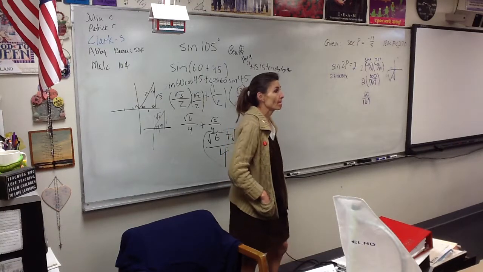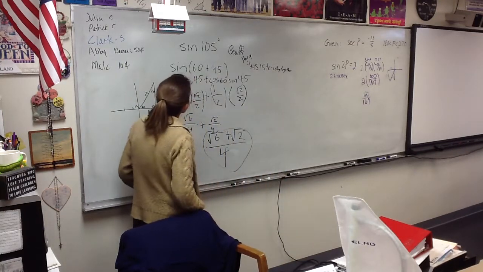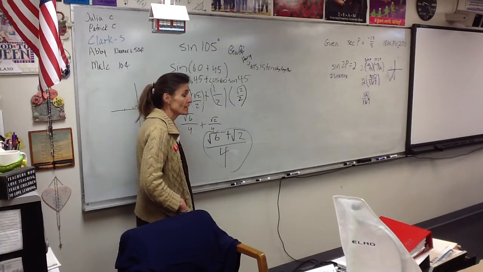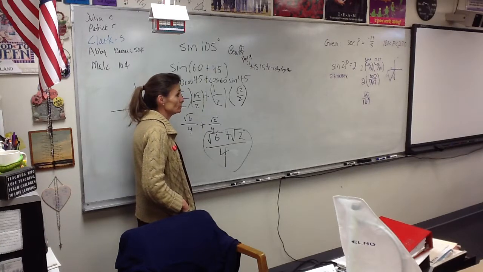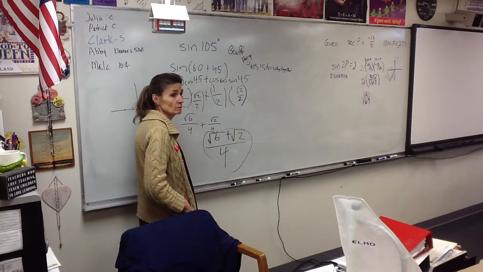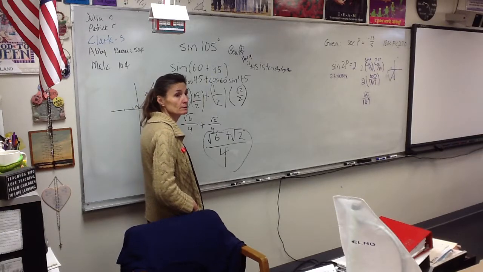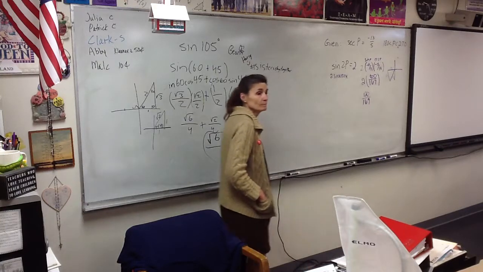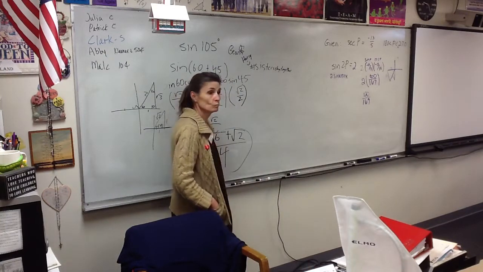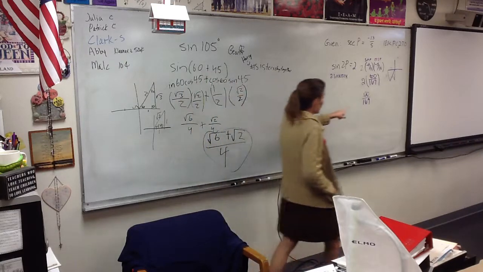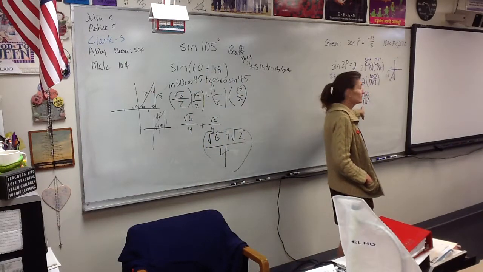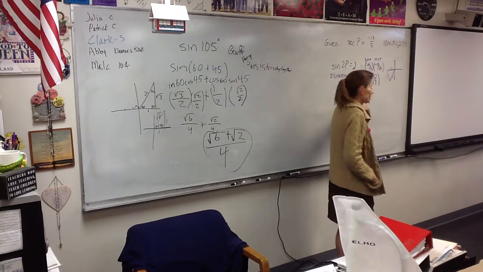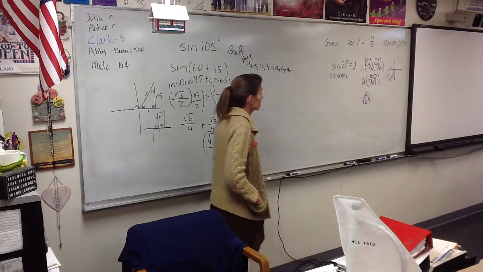Melanie? On the first question, could you do a subtraction instead of addition? Yeah, as long as it subtracts to 105. Oh, yeah. Okay. What was the equation for the second one? 2 sine cosine. So the final answer is 2? No, 120 over 169. It was 2 times, because they had to take 2 times 12/13 times 5/13. Okay.